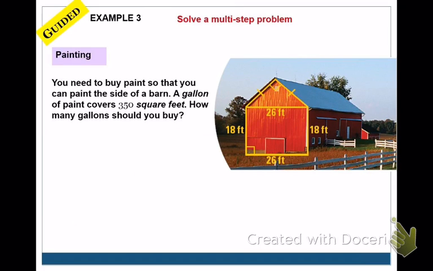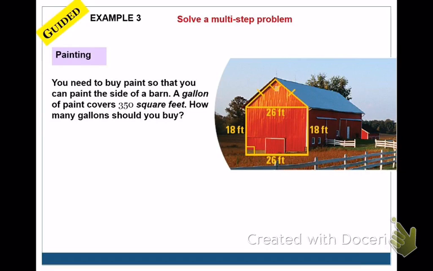Another use for this, and we're going to use that theorem or the postulate, whichever one it was, that I talked about: the area of a region is just the sum of its area parts. So if you're going to paint this barn, this face of the barn is a pentagon, right? It's 5 sides. We know a gallon of paint covers 350 square feet. How many gallons are you going to need? Which would be useful when you go to the paint store to buy paint.